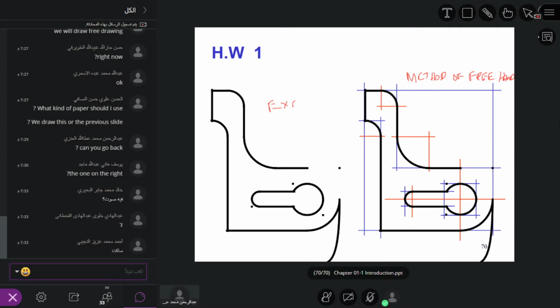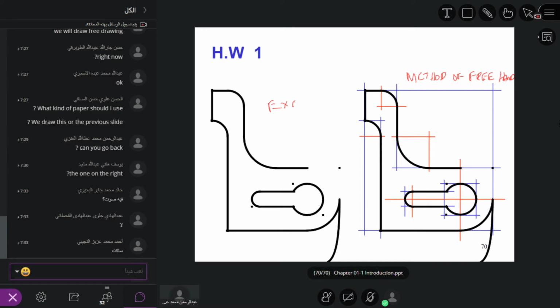Doctor, should we also draw the right one? Not this. Next class, you have to send me the freehand sketches. That's an exercise, so I will give you grades for that. Should we draw it like the right one or the left? Take an ordinary white sheet, no A3, just a freehand. Draw by using a pencil, and then scan it and submit it to the Blackboard. That's it.